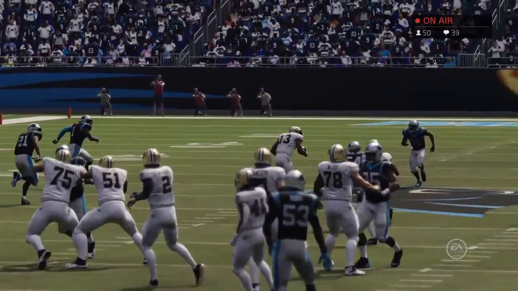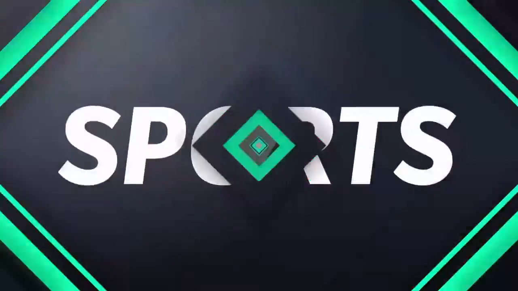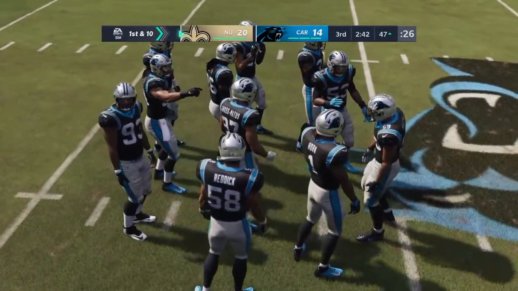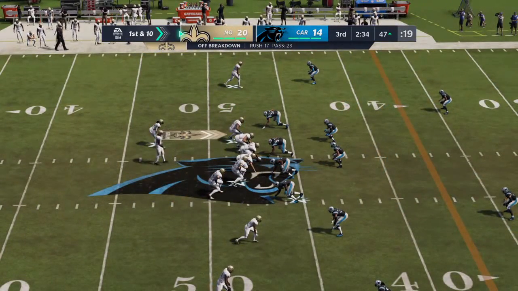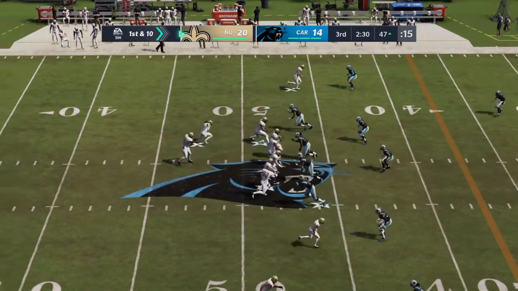Yeah, and the deflection works both ways. Maybe a defender gets a hand in the way and it pops in the air. And sometimes you throw it so hard your receiver can't handle it, and he pops it up in the air for the defenders to grab as well. But a moot point there as they were able to connect. So from Panther territory now, it's 1st and 10 at the 47.